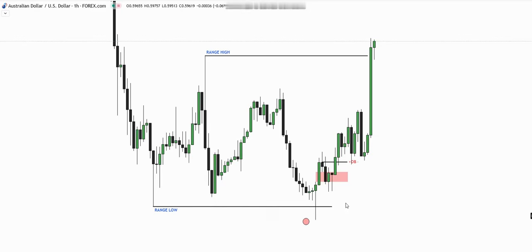Now the best way to enter FVGs, I'll do a video maybe later and tell you, is wait for price to react from the fair value gap. If we have an order block, last down close candles that are violated after price has respected an FVG, that is a good order block for you to get an entry from. Now another thing, if you look closer here, look at the bodies of these three candles, also the first two here. They are not willing to close below this FVG here, another confluence, right?